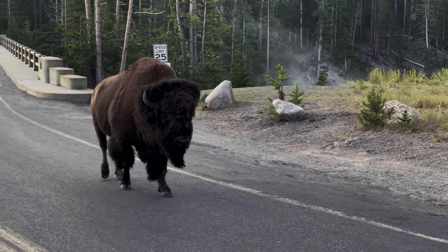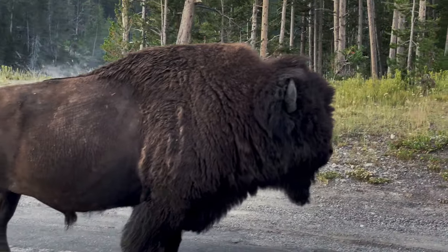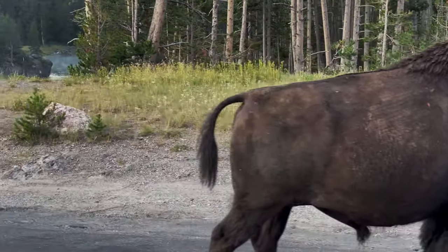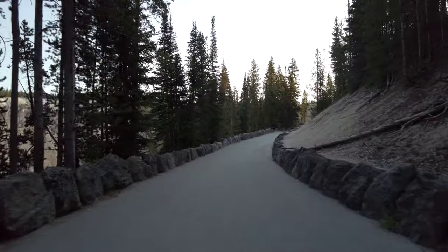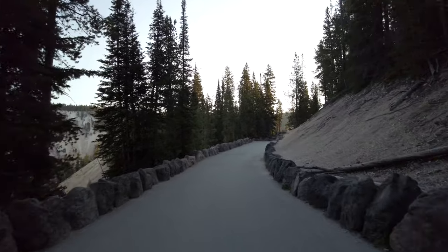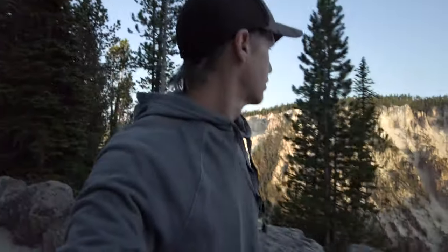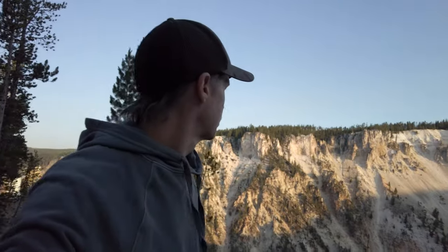As I headed into the Yellowstone Grand Canyon parking lot, I waved to the overnight crew leaving for the day and made my way up to the scenic overlook. Having been to this same spot just a few days before, but during the height of the day, the thing that really struck me about this moment was that there was absolutely no one else here.